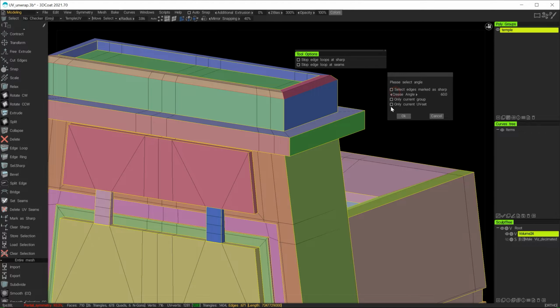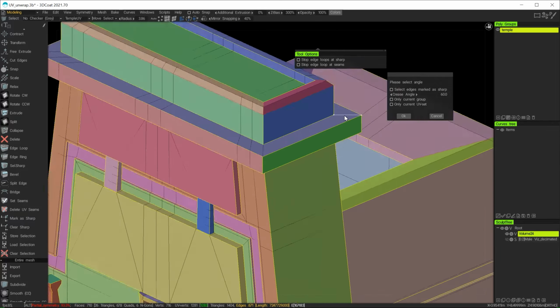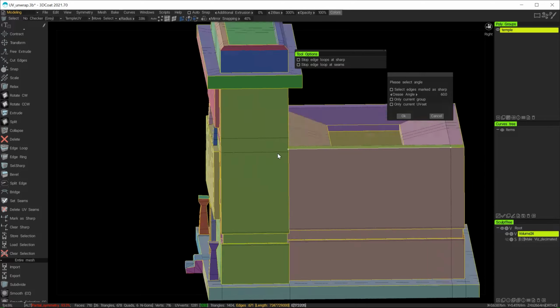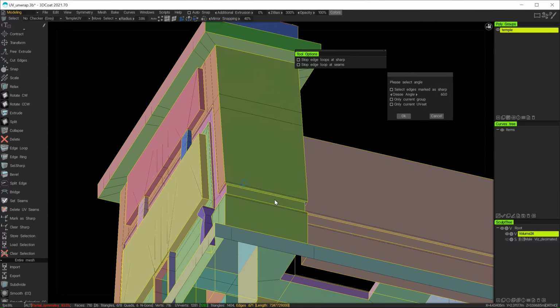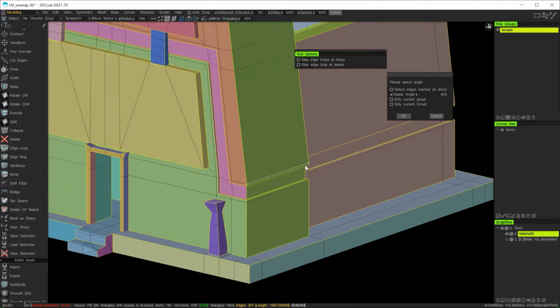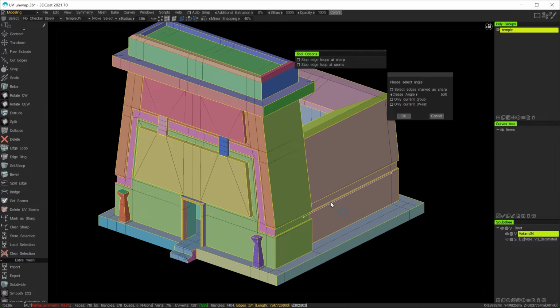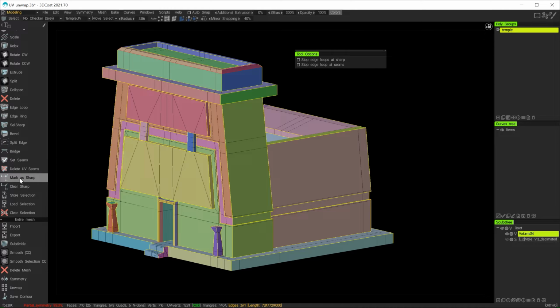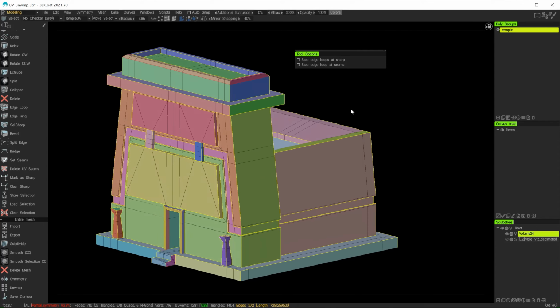Based on this angle, it selects most of those for me. If I just go around and inspect, that looks pretty good. So let's just use this option. I'll say OK to that, and I'll come down here and say mark as sharp. So everything that was selected on here, I'm making sure that's all marked as sharp.